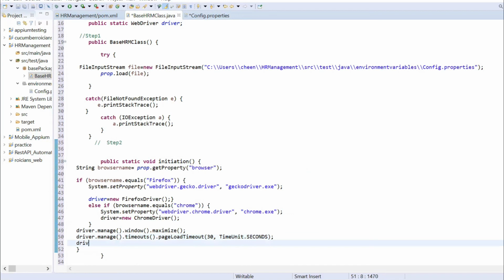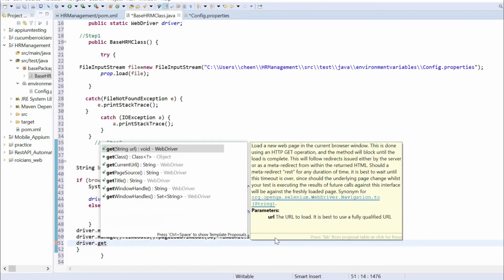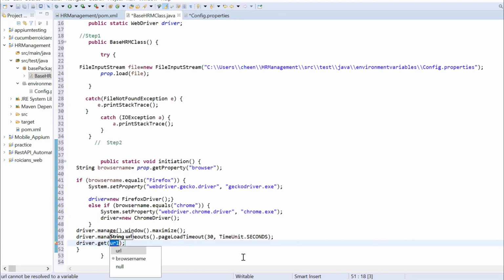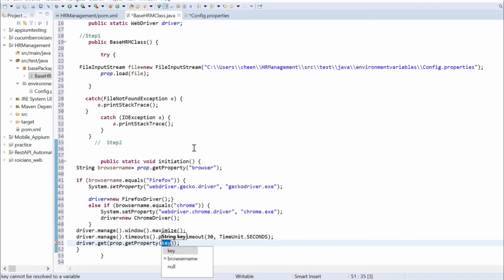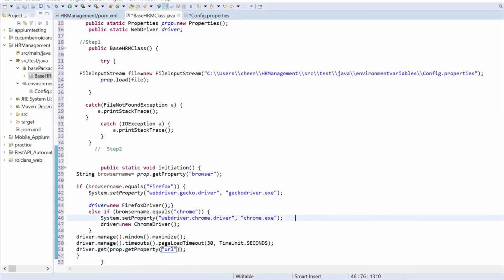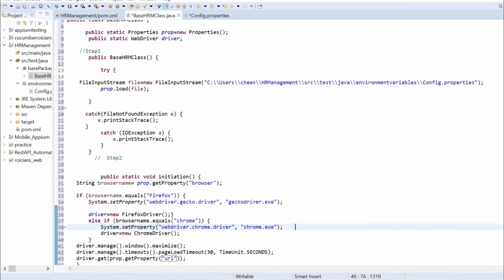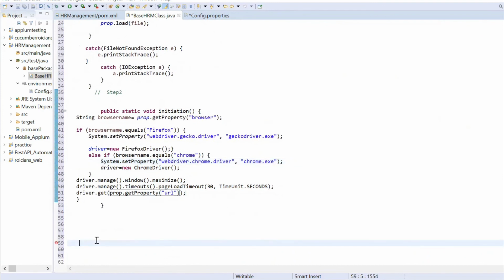And now we will be writing the URL. So driver dot, we write get. In get, you write the URL, but again, the URL is not in your base class. The URL we have specified in config.properties. So again, I have to read it from my config.properties, and the code to read anything from config.properties is the variable reference variable dot getProperty. And which property do I want now? URL, in inverted quotes. This is your base class. You can keep on adding stuff according to the requirement, but this is the base class we'll have.